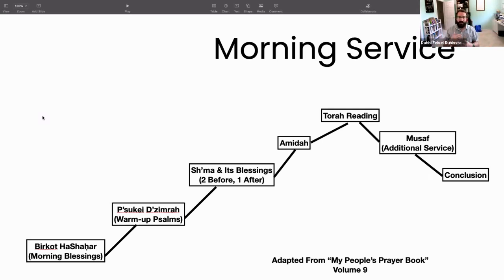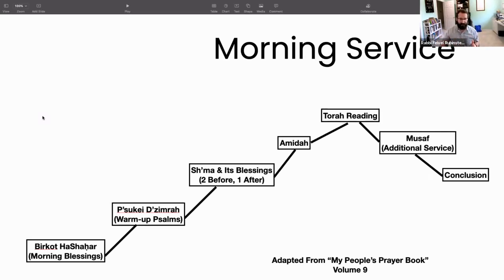And the reason why there's not as much distinction in Birkot HaShachar and Psukei de Zimra, why it's a little bit more fluid, and in our page numbers, in the sheet that you have as one of your source sheets, is that I've only listed a couple of prayers under Birkot HaShachar and Psukei de Zimra. The reason for that is because it's just too variable in any given Mahzor. I would need 10 pages to list out everything that's in every one of these Mahzors for these two sections. They're very, very, very generic sort of intro stuff.